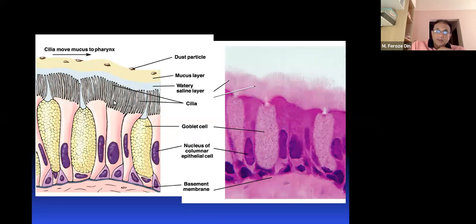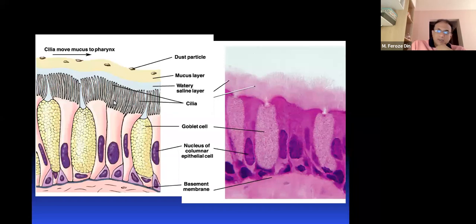So if this respiratory epithelium is in the nose, the cilia beat backwards towards the pharynx. And if these cilia are within the lower respiratory tract, they beat upwards. And this is what helps the mucus to gradually collect in your throat. Subconsciously, this clearing of the throat is actually taking a little bit of mucus that has reached the vocal cords and putting it to the oropharynx and simply swallowing it. This happens every second of our lives. We don't even think about it.